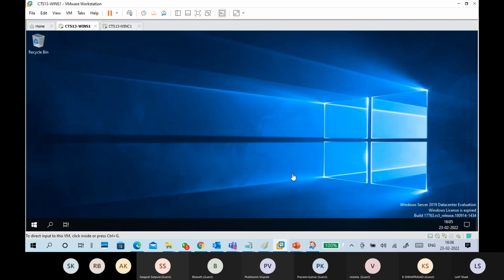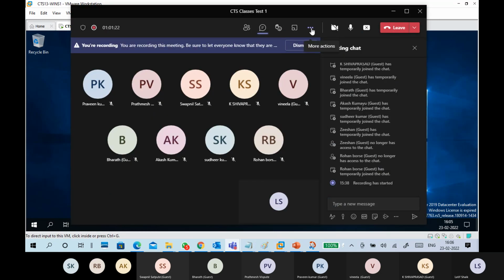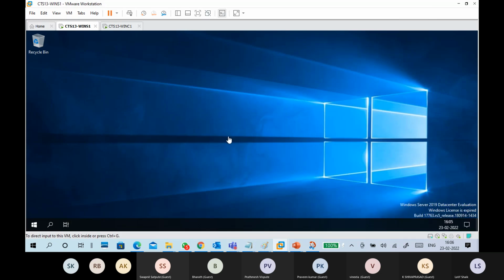Taking a lot of time to open. How much time will it take?